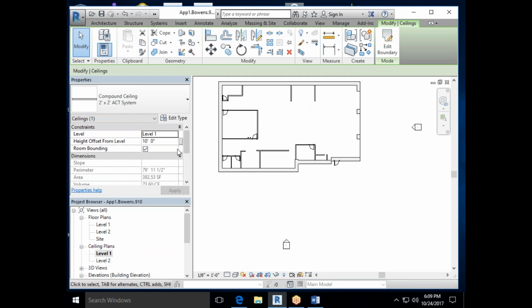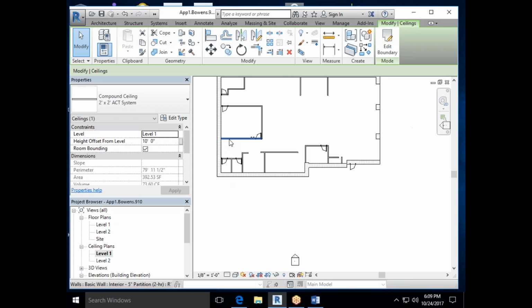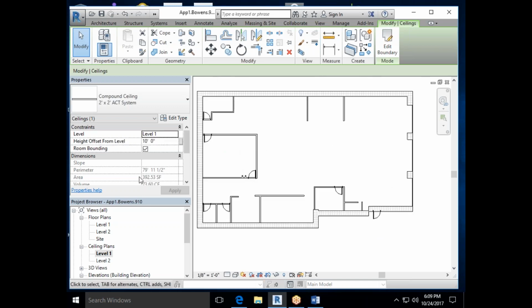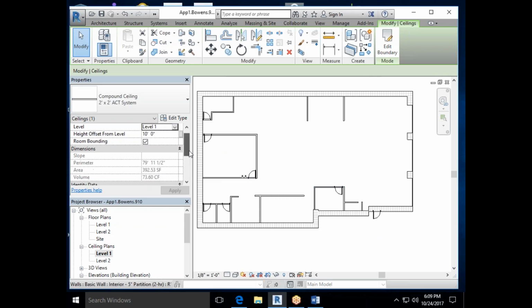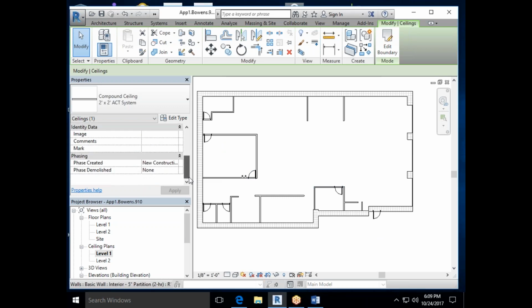Hey, Allison? Yep. If you go to level 1 ceiling plan, and then in the properties bar, go to the view range. Oh, so I just need the height to change? Yeah, and then I think it'll get rid of your doors.